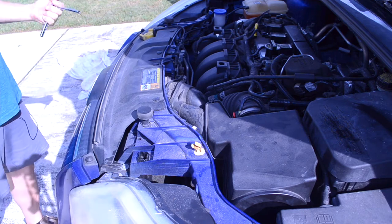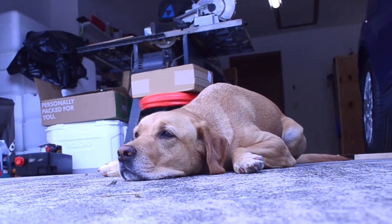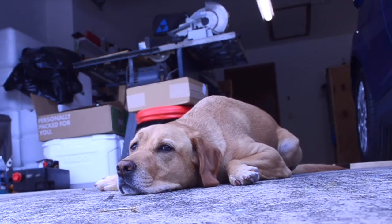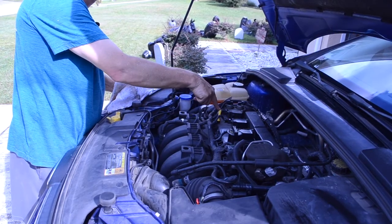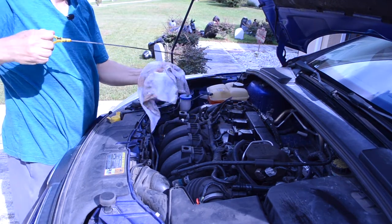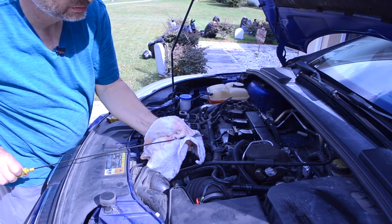The last thing I need to do is put the skid plate back on — slide it up and put it back together. The last thing we're going to do: check the oil. This is the dipstick — pull it out, clean it off. Don't even look at it. Just clean it off, put it back in, now look at it. It says we're right at the top, so we are full. One other thing you want to do: start your vehicle up, let it get to operating temperature, turn it off, let it set for about 10 minutes, and let that oil drain back down into the pan. Then do this again and check your oil, just to make sure you got enough in there and that oil has cycled through the engine.